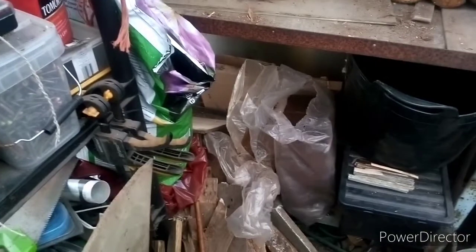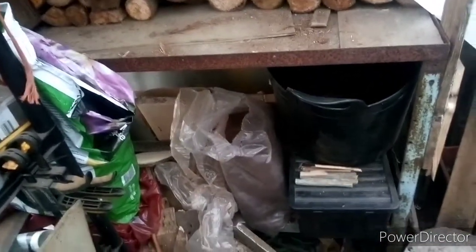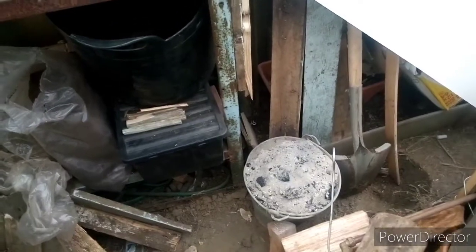And there's a little bag beside that, which has got heat logs that you can buy from the local hardware places. That helps. I use that as a start up in the early evening, just to get the heat in quick. And I add some coal to it as well, so I've got a bag of coal down there, and a bucket full of the ash, which I've got to get rid of. I don't know where to put that, but I'll get rid of it somewhere. But yeah, that's what's going on here in the greenhouse.